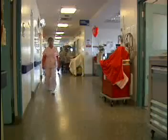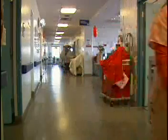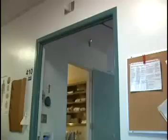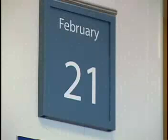A hospital environment designed to be elder-friendly will reduce and prevent delirium. Some simple changes include large, easy-to-read room numbers and other strategies to help patients find their way around with less confusion. Bathroom mirrors low enough to be seen from a wheelchair encourage self-care and independence. Newspapers, calendars, and clocks help with orientation and engagement in daily life.